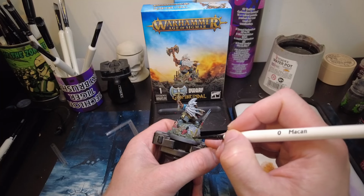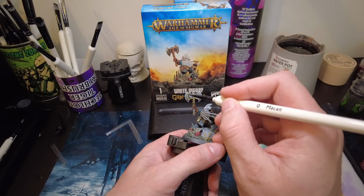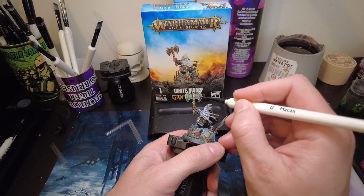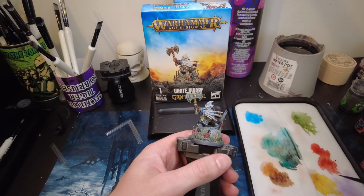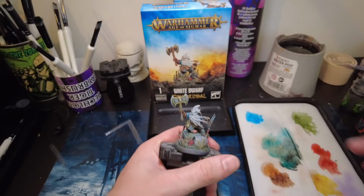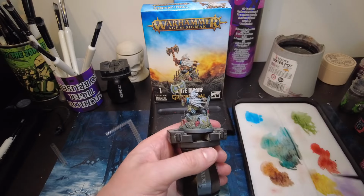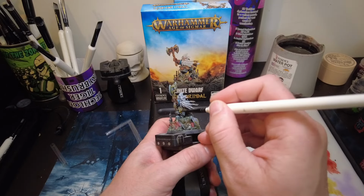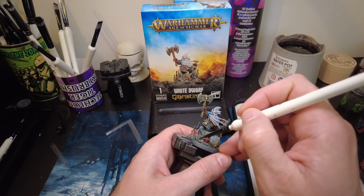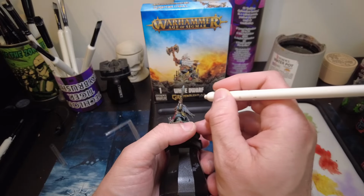Okay, so the reason why we're doing it is, if you put the iron done straight on, it gives a bit of a weird undertone that doesn't quite feel right. If you're painting yellow straight onto black, you may have found this in the past, it just doesn't sit right. So that iron down yellow gives it a bit of an undertone. It takes away that feeling of looking a bit black, and just not looking right on the model.